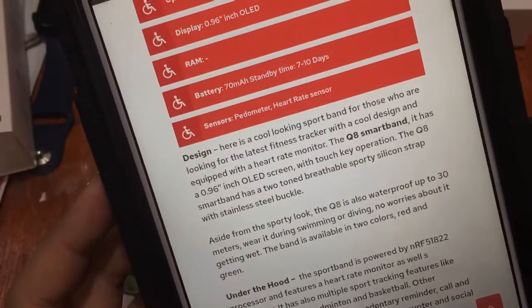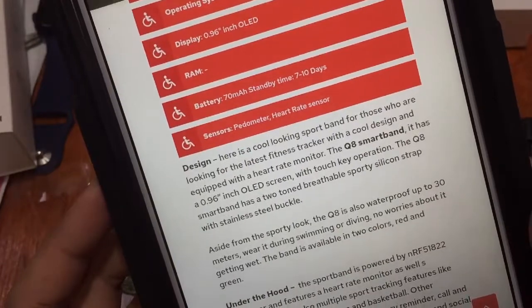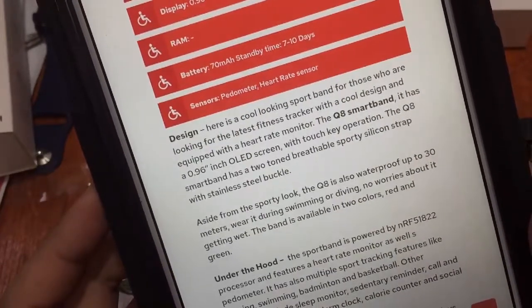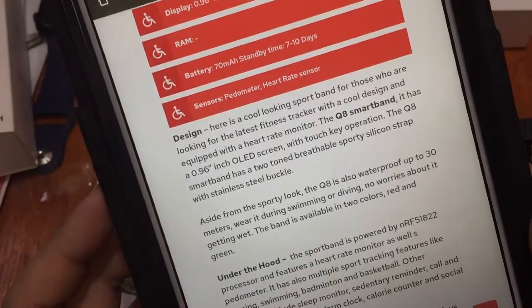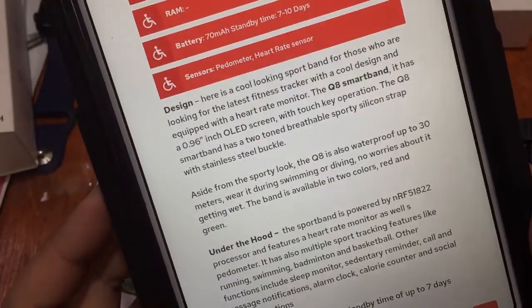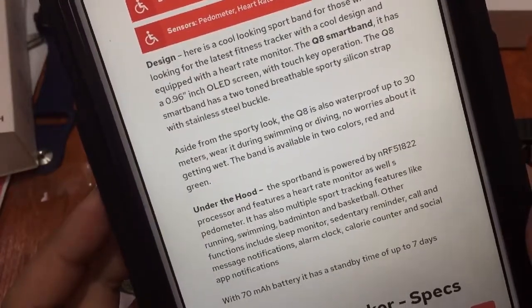Here's a cool looking sport band for those who are looking for the latest fitness tracker with a cool design and equipped with heart rate monitor. And of course, we checked it. We also have blood pressure and blood oxygen. 0.96-inch OLED screen with touch button key operation. The Q8 Smartband has a two-toned, breathable, sporty silicone strap with stainless steel buckle.